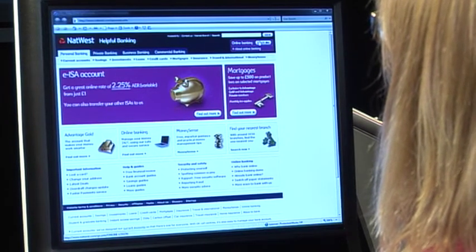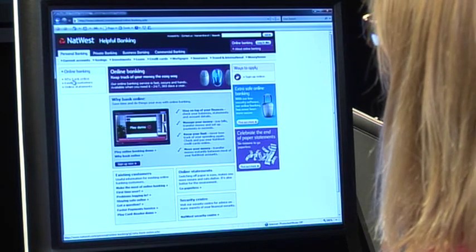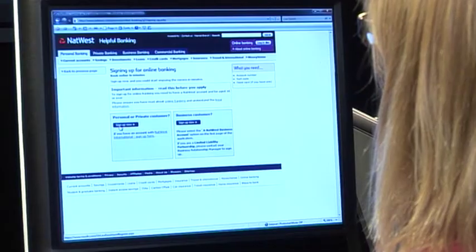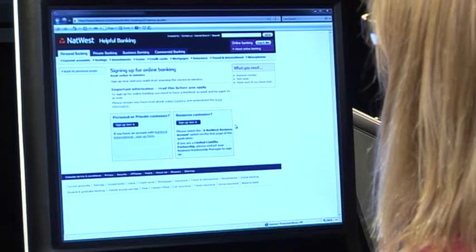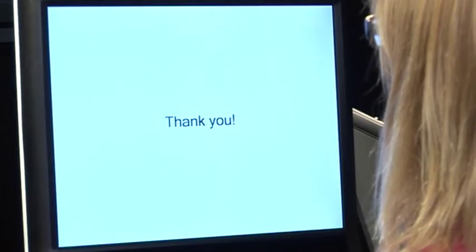Since eye tracking is a nonverbal and passive measurement, the participant is left alone to complete the task without being interrupted by questions, or losing focus while trying to express her thoughts. Once the task is done, questions are presented through the built-in questionnaire function. This will enable us to compare gaze and navigation patterns of the participants who found the task easy with those who found it hard.